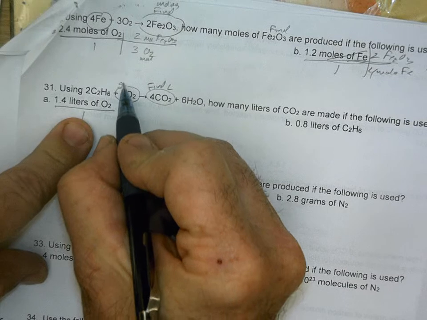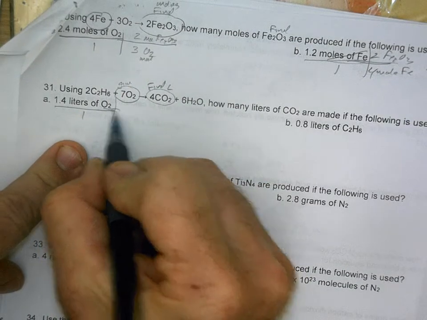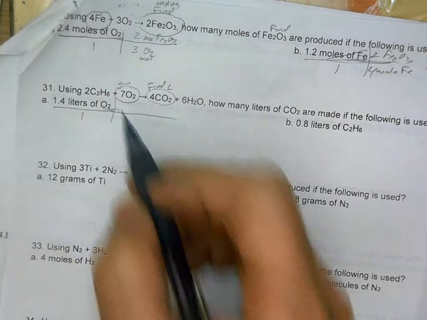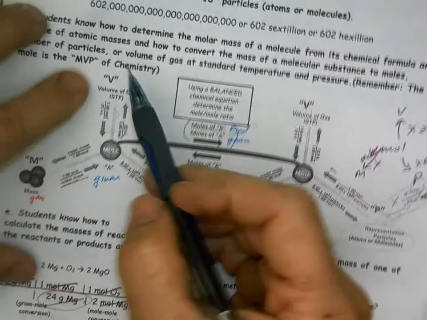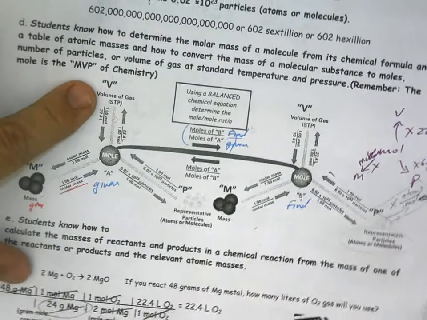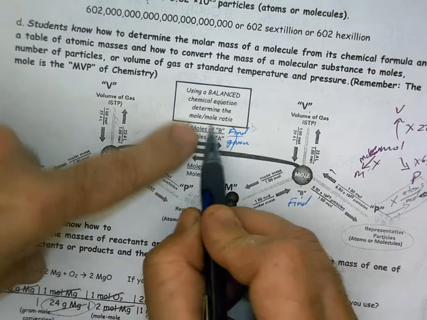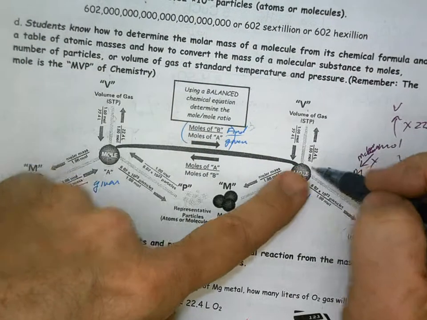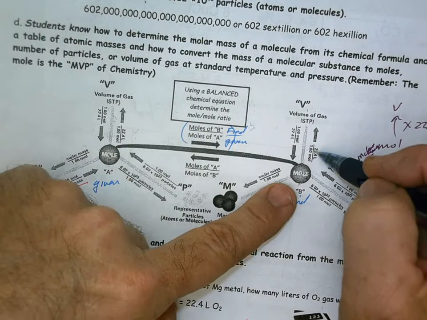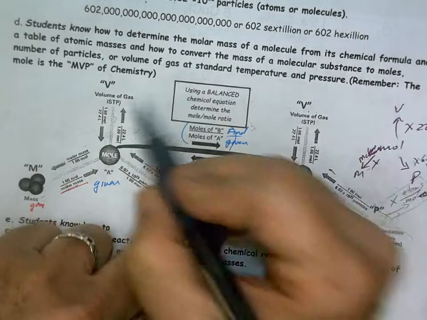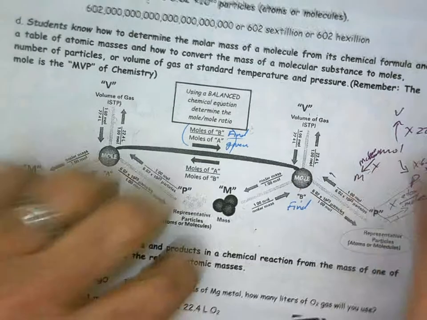This is our given for this problem. Now, little trick here. This would normally be a full stoichiometry. You're starting here at liters, and you would have to divide by 22.4. Then you're going to multiply it by the mole ratio fraction. But then you're going to multiply to change it back into liters by 22.4. So the 22.4 is going to cancel.